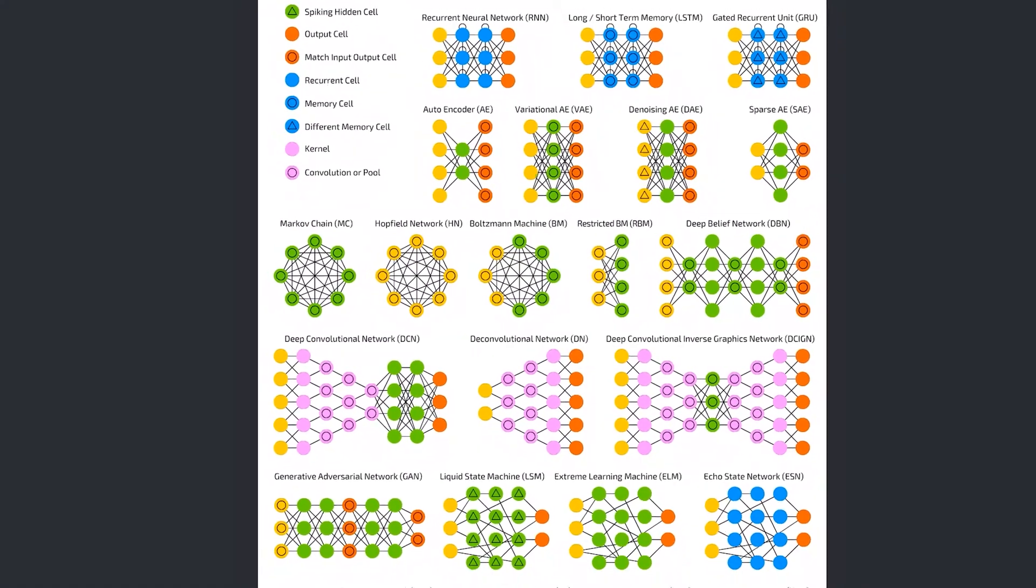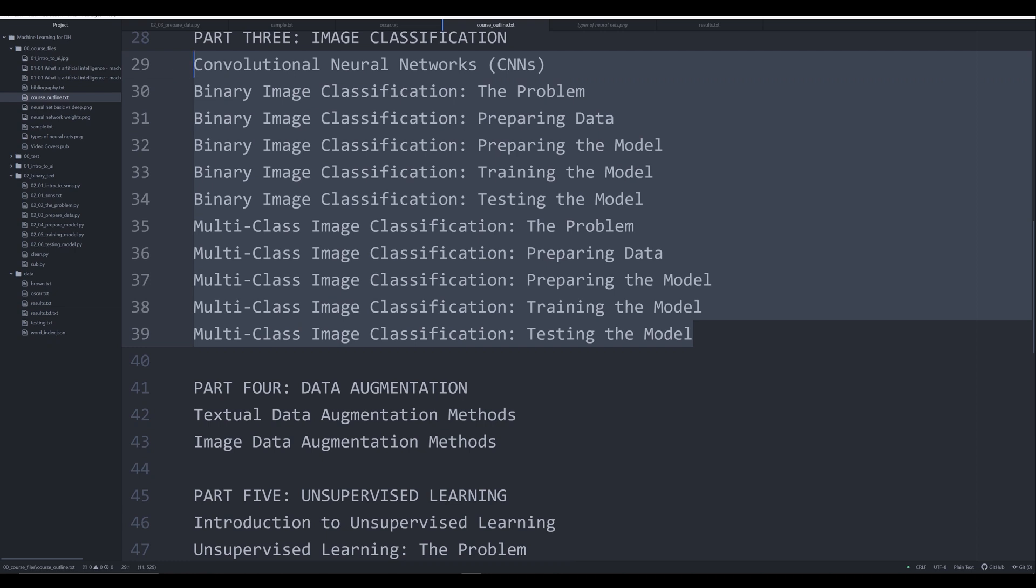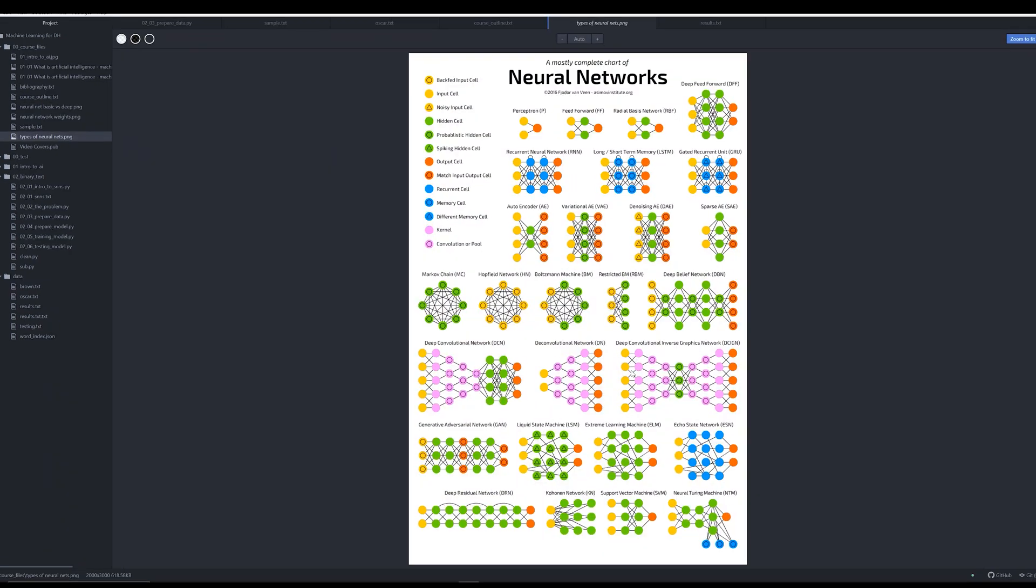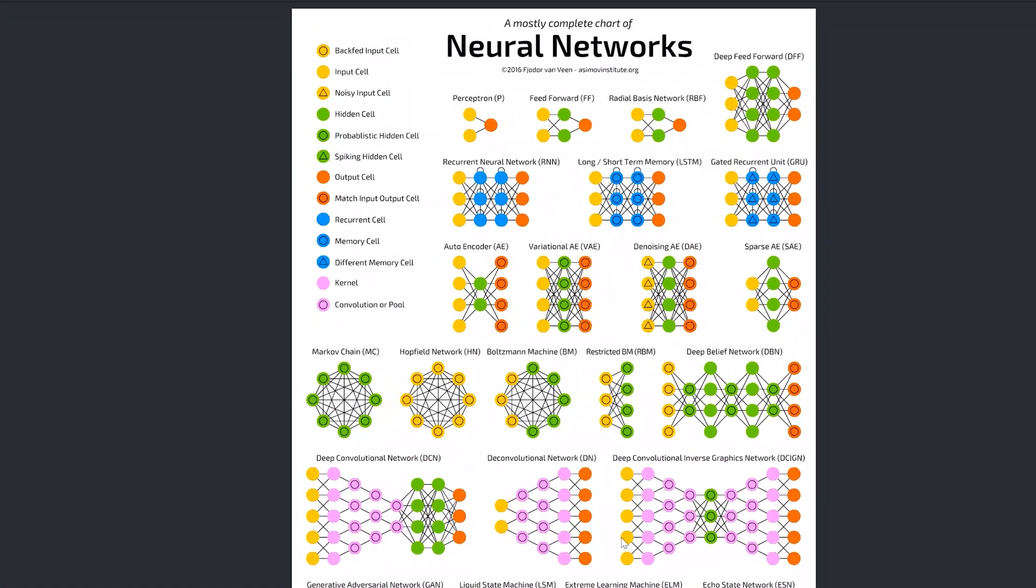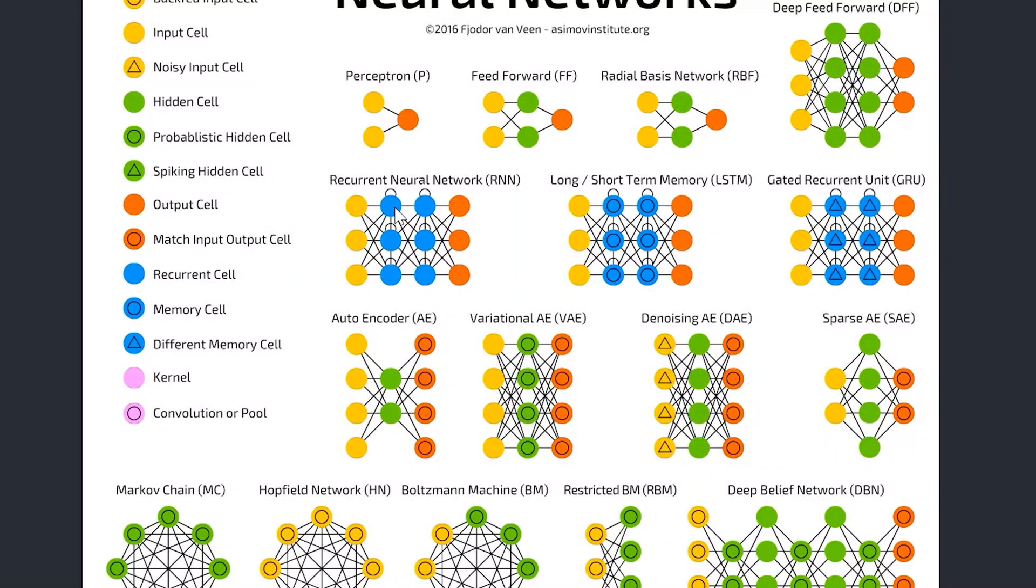This is going to make a lot more sense when we get to part three of this series when we start exploring image classification. That's what we're using convolutional neural networks for. The other type of neural network worth mentioning is recurrent neural networks. I might get to it if there is interest.